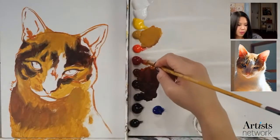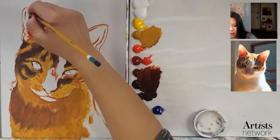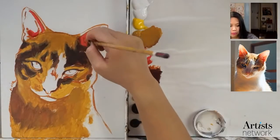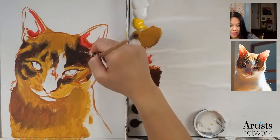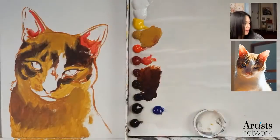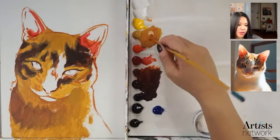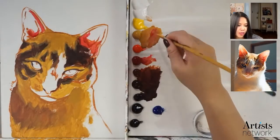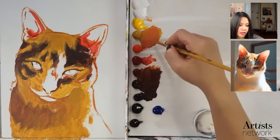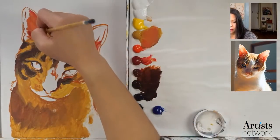So I'm going to use a little bit of this Quinacridone red and just start to fill it in. And then we're going to work on the background, which I keep saying that I want to do, but I keep getting sucked into coming back to painting the cat. Okay, why don't I lay it in? I'm just going to lay in the cat before I go into the background. I'm just going to do it because I really want to. So I'm going to mix this Quinacridone red with a little bit of cadmium and this ochre, and I'm just going to fill it in.